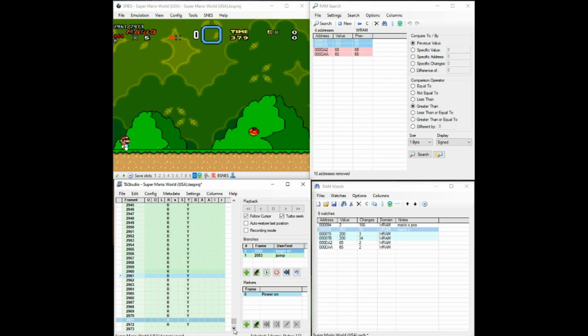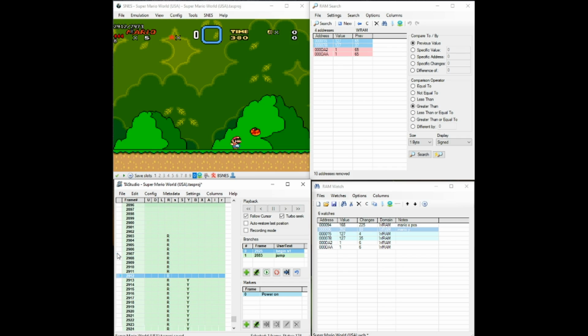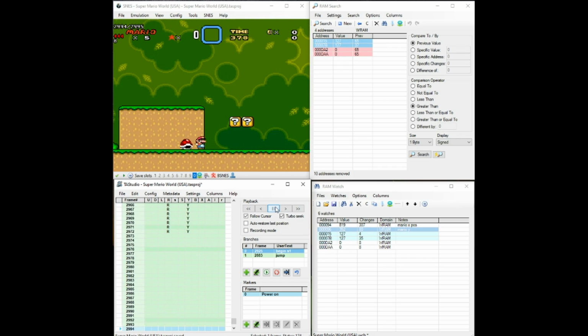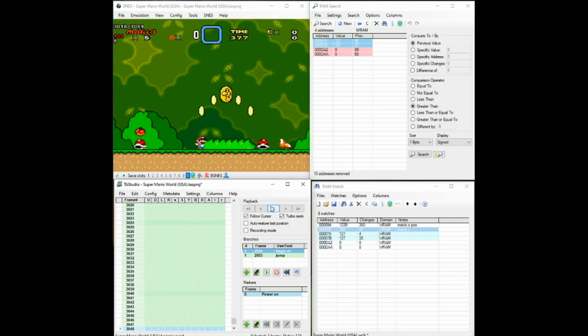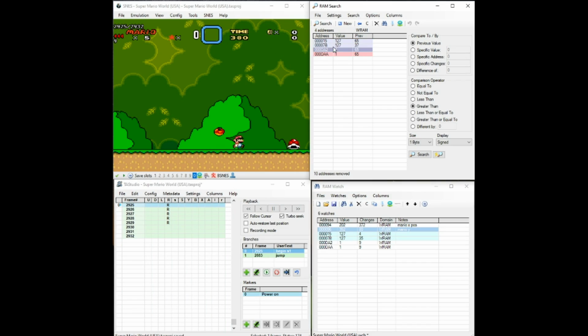Now when he starts running forward, I'm going to go back here. He should be moving fast to the right. Yes. Quite fast to the right indeed. Definitely not the normal speed for Mario. Okay. So it's in there. I'm going to unfreeze the first one. First, let me remove these because it's not in there. Not in there.